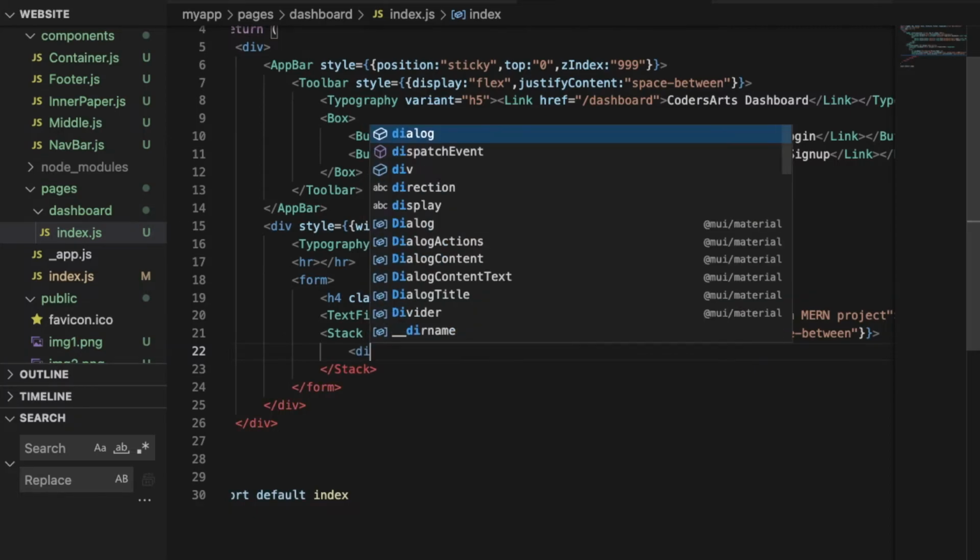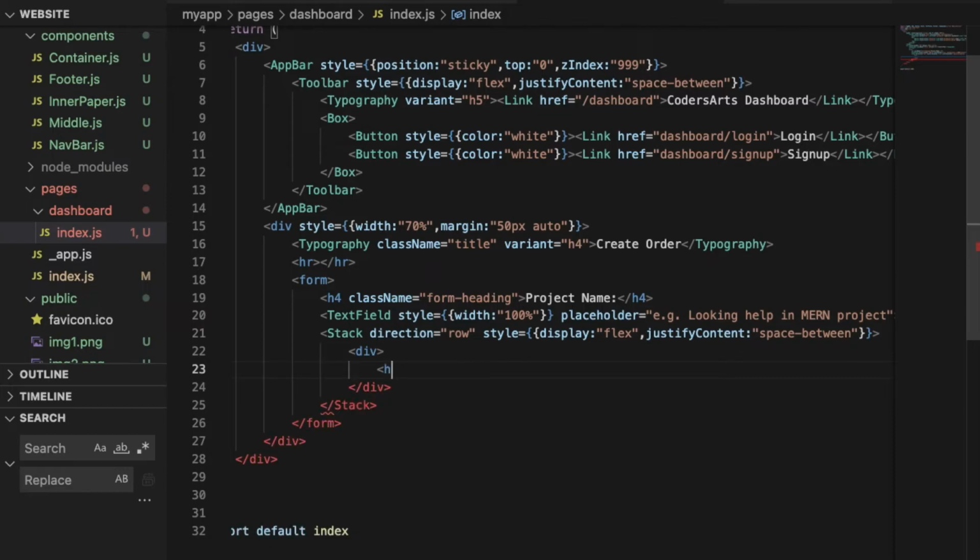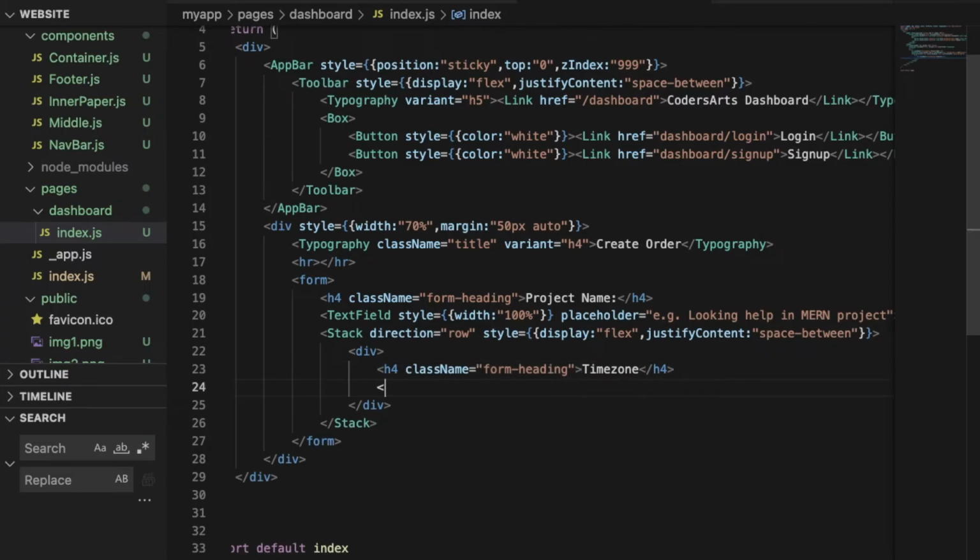So inside this we'll have a div again, and inside this we'll have h4 first of all, which would say time zone, and we'll give this class name of form heading, and beneath this we'll have a text field again, which style equal to width 200% and placeholder would be, you can see, you can write anything here, whatever you want, 10 p.m. PST.